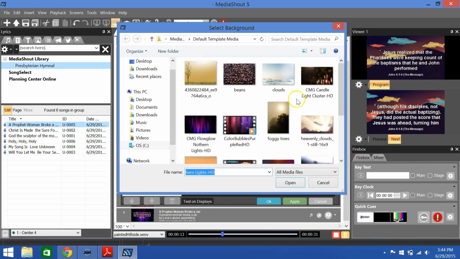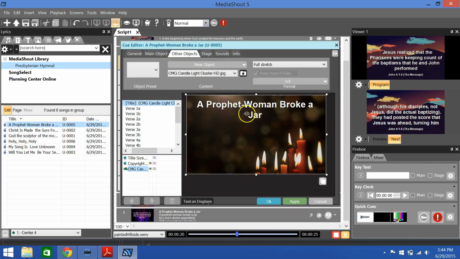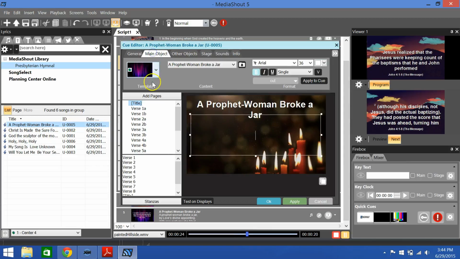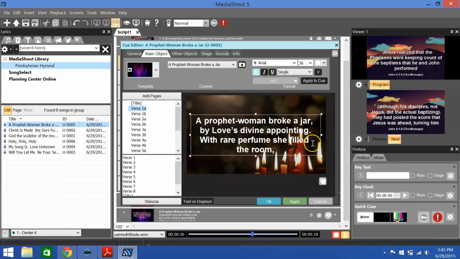So let's find a new background. Let's do this candle one. This is a good example. The title looks okay where it is. And the main objects, it's kind of hard to see over those flames of the candle. So let's draw it in a little bit like this.